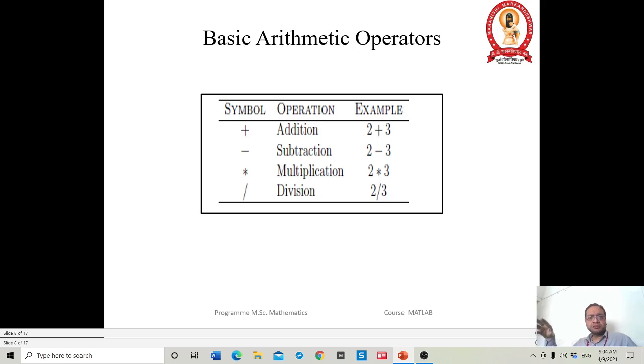So these are the basic mathematical operators. As you know, in mathematics there are operators like addition, whose symbol is the plus sign. Subtraction, the symbol is the minus sign, multiplication is indicated by the star sign, and division is by the slash sign, right? So if you want to add two numbers, you can write 2 plus 3. If you subtract two numbers, definitely 2 minus 3 or 3 minus 2, whatever. Multiplication is multiplication of two numbers. You have to give the star in between, right? And this is for the division.